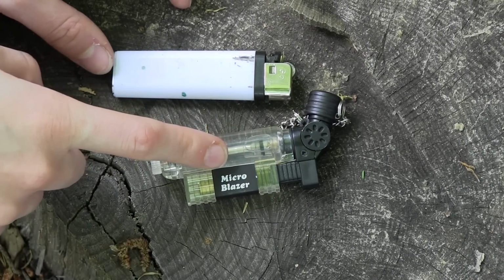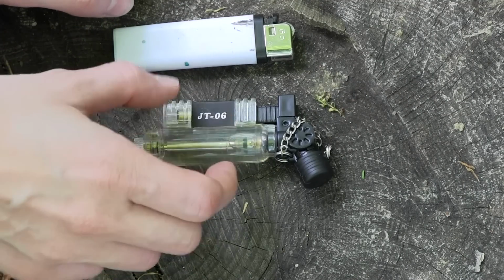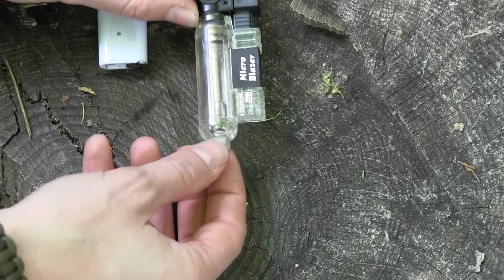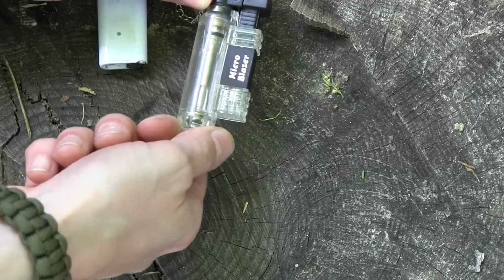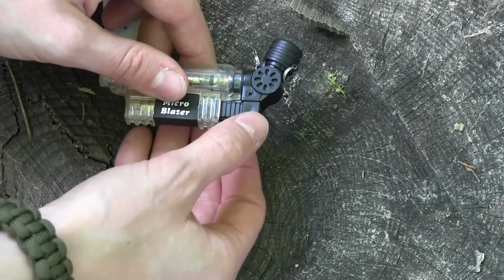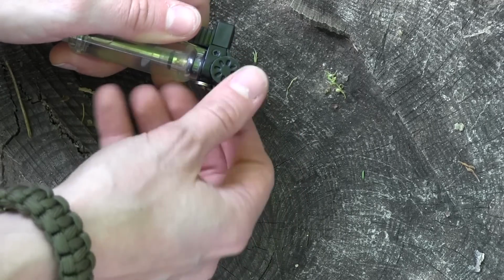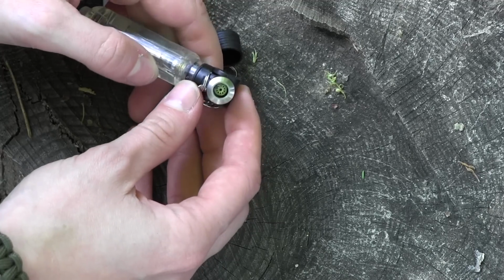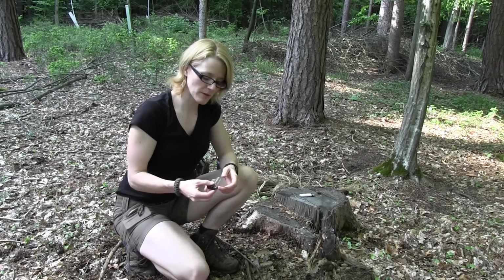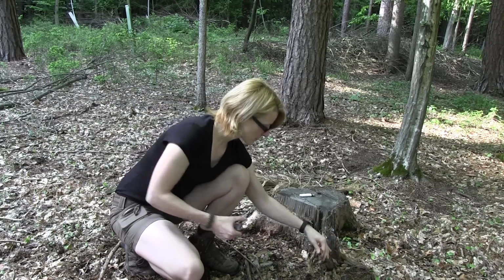Here I have a more advanced version of a lighter than this one here. This here is the Blazer GT, and it comes with a huge gas tank, and down here you have a small reel where you can switch on and off the gas supply, which comes in really handy. It doesn't have a flint anymore, it has a button which creates sparks by electricity, and in the front it has this protection cap here to protect the burner from getting wet or from getting dirty. This Blazer is actually a stormproof burner which lights even wet material, like for example this wood here.